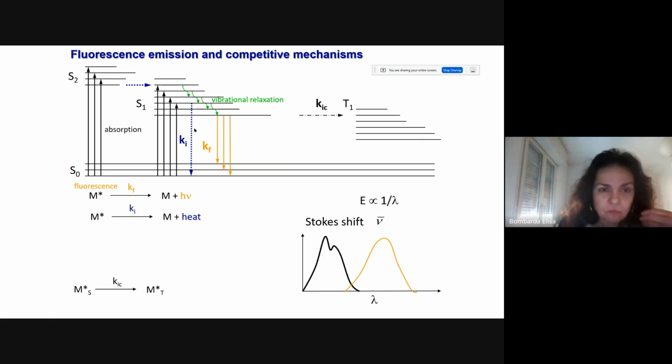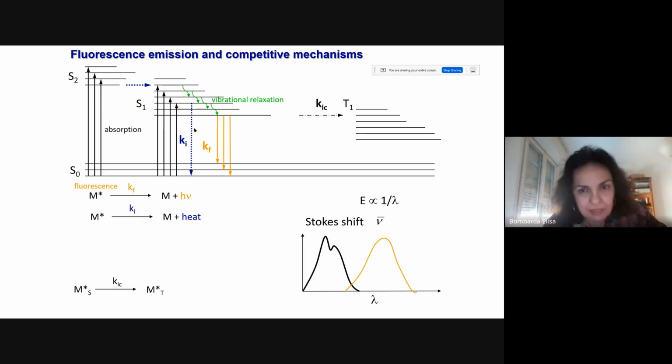So let's say all these other mechanisms that I will now cite are not associated with the emission of a photon. That means that part of the energy is emitted in the form of light and a part is not. So this explains why the quantum yield of our fluorophore is not 100%, because part of the energy is not seen as a photon of light.